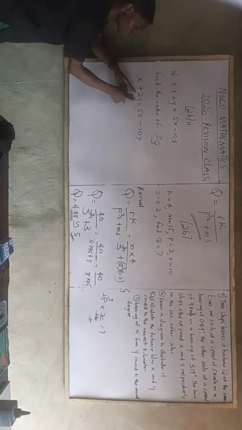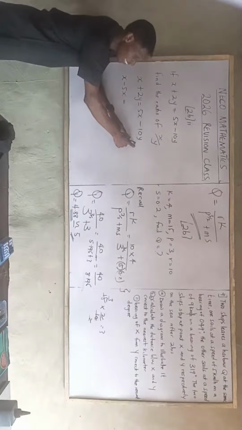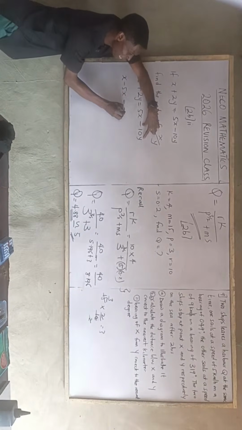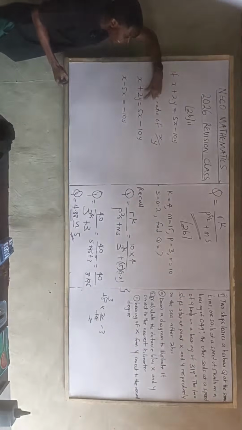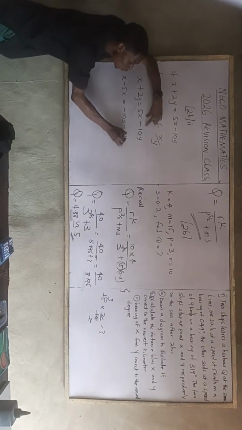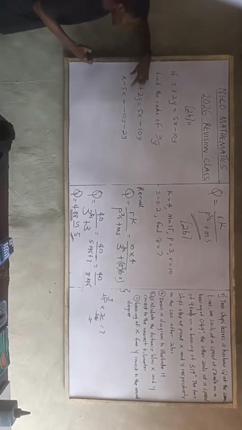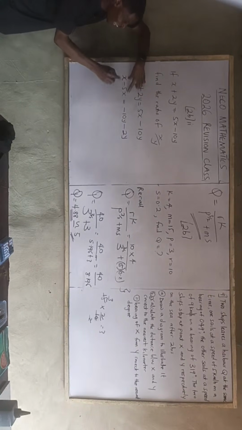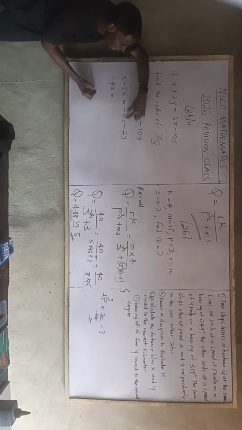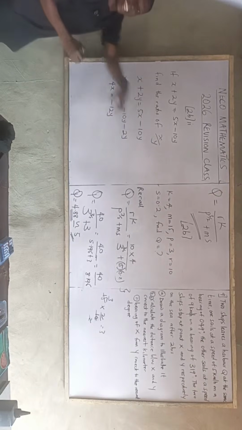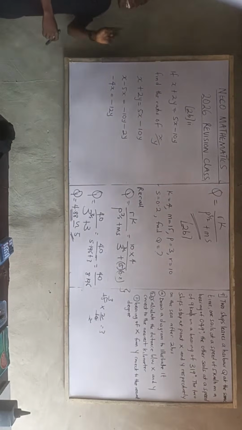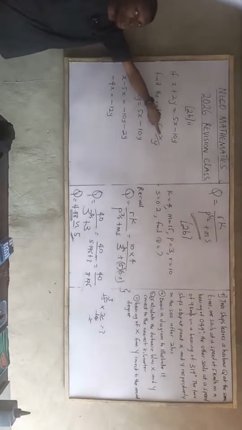Equal to, I'm having to take the 2y back to this place here. But here, I've got the minus 10y to be left behind, while the plus 2y crosses to become minus 2y. All right? So here, x minus 5y gives us minus 4x, equal to minus 10y minus 2y, which gives us minus 12y. Then the next thing I do, like I said, we've got x to be the numerator here.